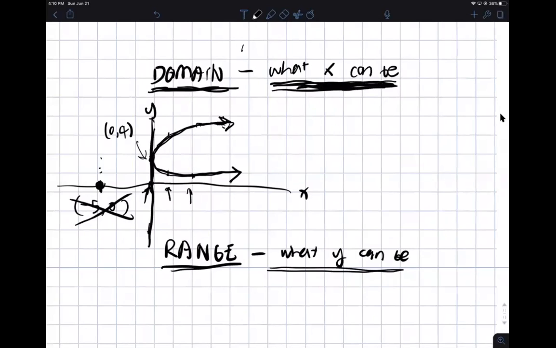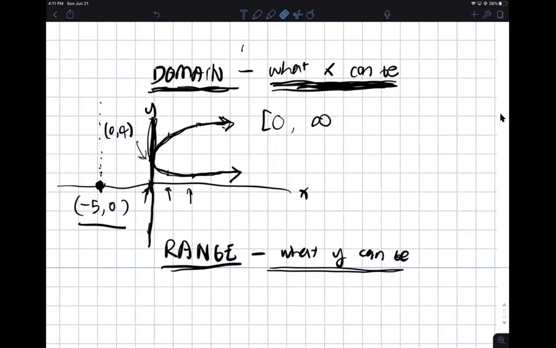So if you look at a point here, like let's just say it's -5. Is there a corresponding value of y in the graph? No, right? So that means it's not in the domain because it doesn't have a matching pair. So starting from where does it have a matching pair? 0. Yeah, 0. So the domain would just be from 0 all the way up to infinity.